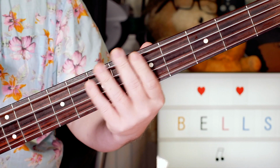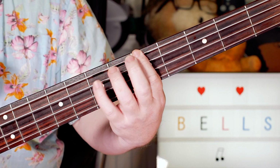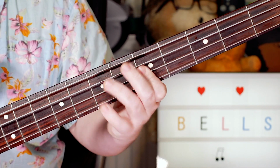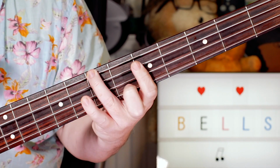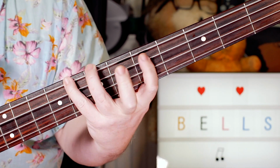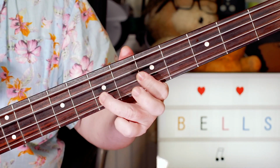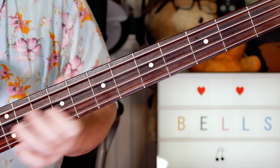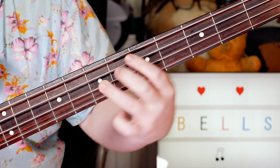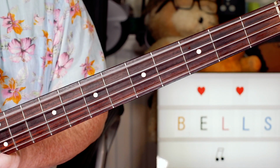So for the harmony section, I was playing very similar to the first one. So an A, and then I'm playing again 7, 8, 7, 5, 7. So on the bottom 2 strings. Then back to C on 8. Then 5 to 7 on the D string, G to A. And then an F to open E.